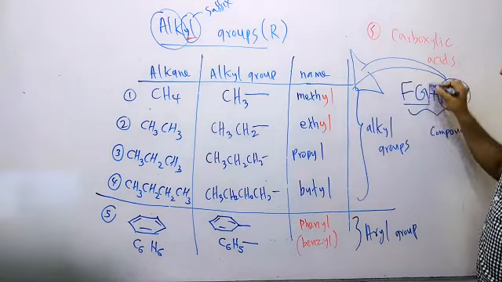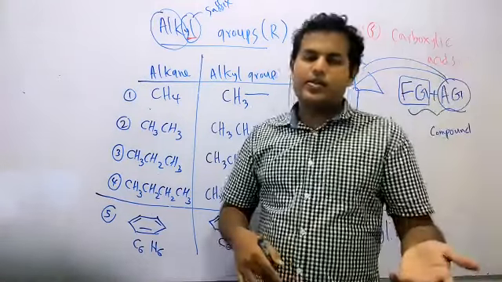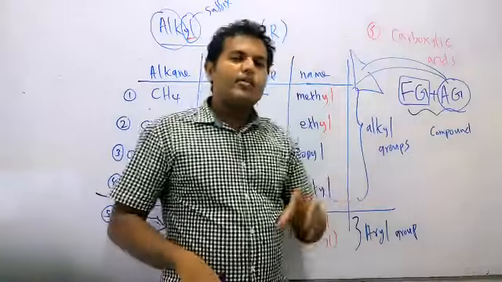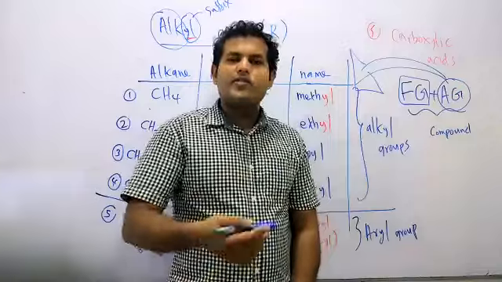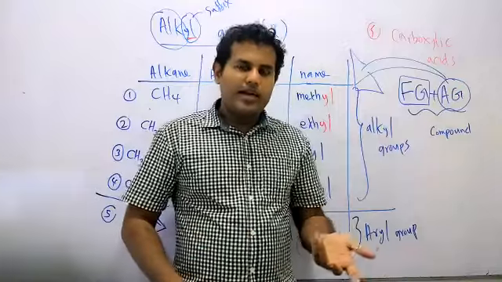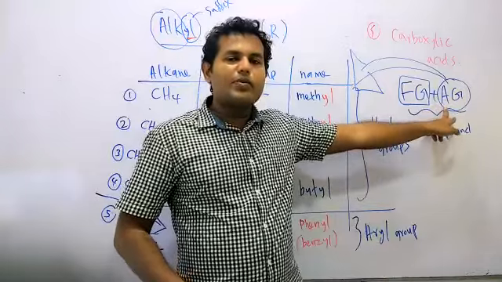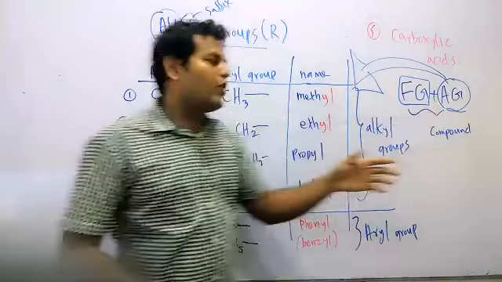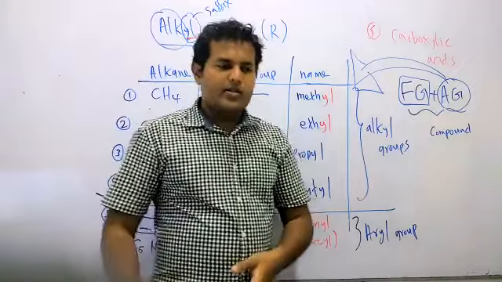Now what I'm going to emphasize are the variable functional groups, the different functional groups. First of all, I'll explain what the functional group is for carboxylic acids, then for alcohols, then aldehydes. But I'm not going to explain the alkyl groups again, because they are the same. Is it clear? So I'll give one single example.